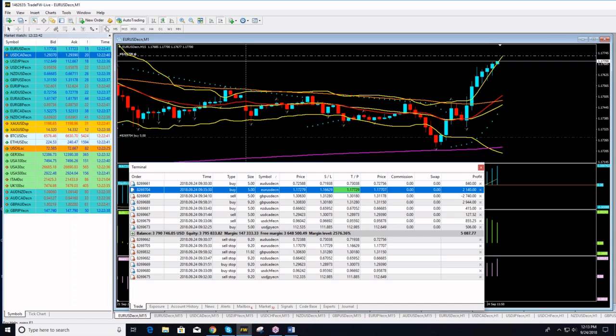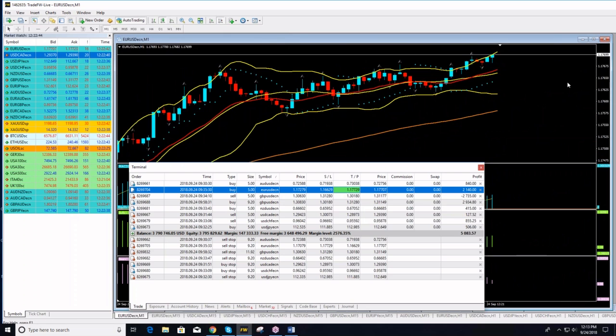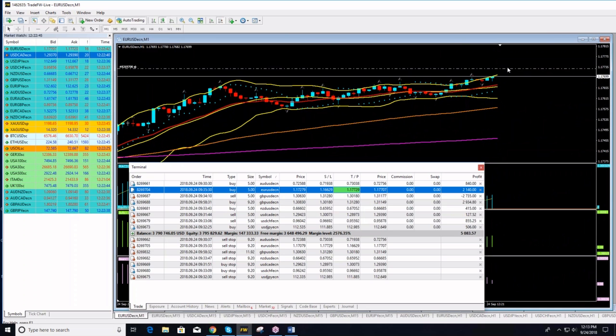Let's go to the 1 minute chart. That's the 1 minute chart, and that's our daily. That's our take profit level. We are just 1 pip now away, guys. Really close to hit our target. There we go. 0.9 pips, not even 1 pip now. We are very close to hit our take profit.